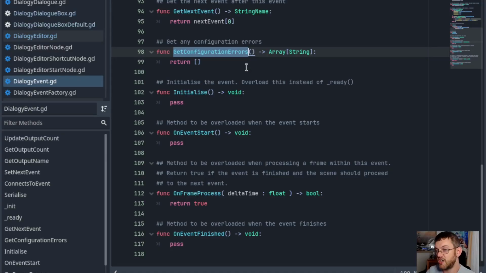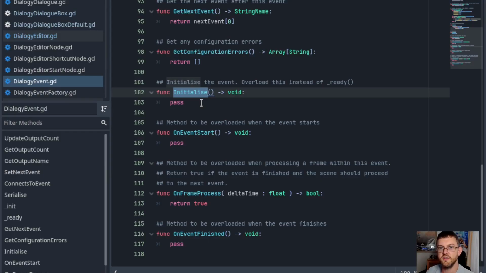Get configuration errors: if there are certain elements of your event that need to be configured properly, you check that here. If there are no errors, then away you go. Initialize is used to prepare the event and load any resources that are needed as it's inserted into the scene tree.